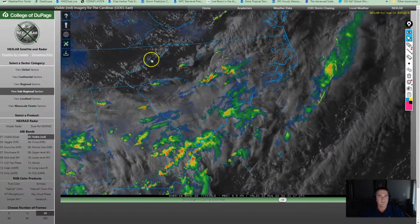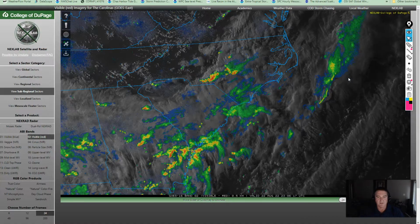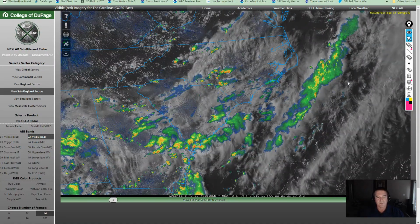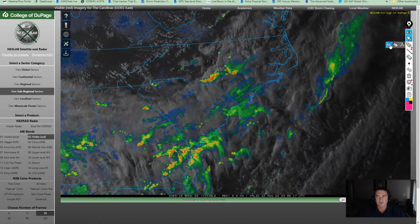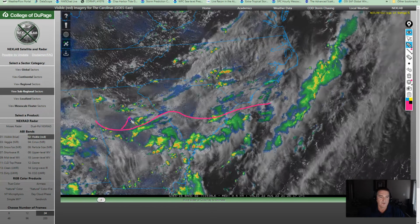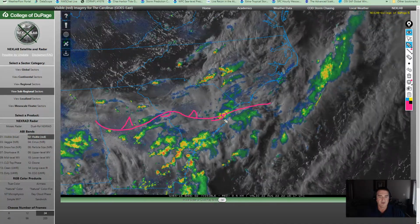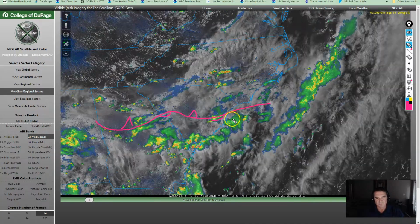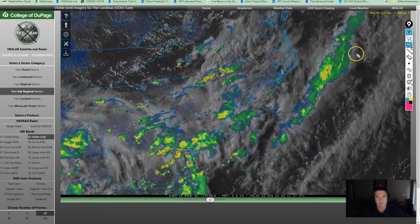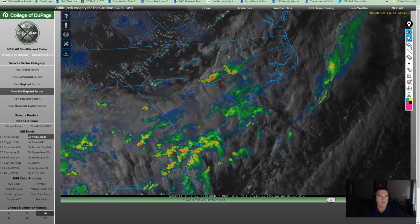Let's take a quick look at the visible satellite with composite radar imaging, and you can see just the messy situation that we're in. This has a lot of frontal activity embedded all through the southeast. We call this the undulating front, right? This is the time of the year sometimes where we get a front that just ripples through. We have cooler air to the north, we have warmer air to the south, and this just becomes stationary and stagnant. And this is what's been going on for several days, if not a week already. And we are hoping by Friday that some of this activity will either fizzle out or we'll move on to our south. We'll talk more about that in just a little bit.